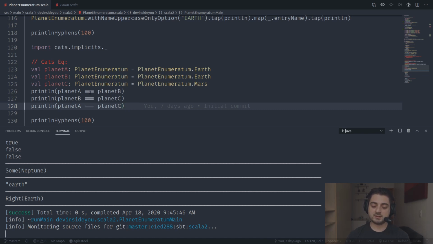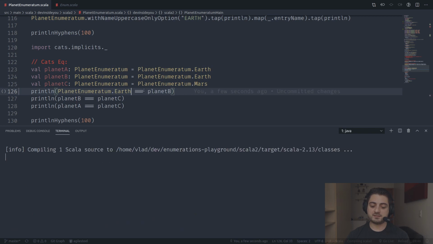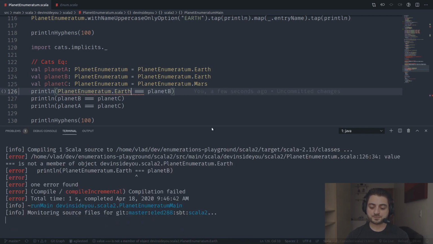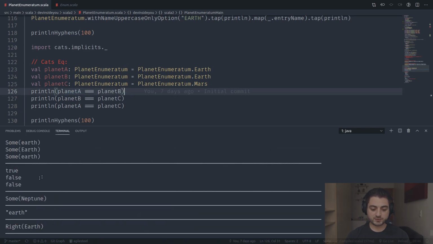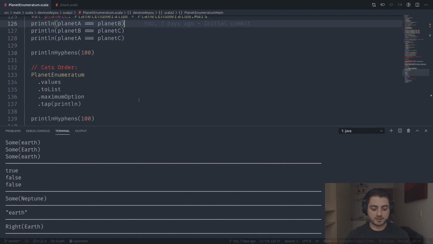Don't forget that type classes in functional libraries like Cats don't like subtype polymorphism, so you always need to make sure that you're using the type of the enumeration and not this very specific type. For example, if I take Planet.Earth and I put it over here, it's just not going to find the instance of this type class, so it's going to say that this value is not there. Okay, let me revert that. As you can see, it works just fine. True, false, false.